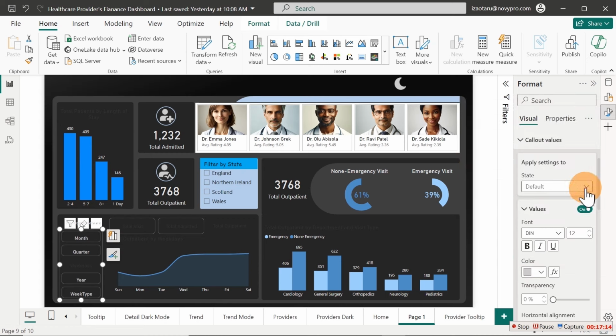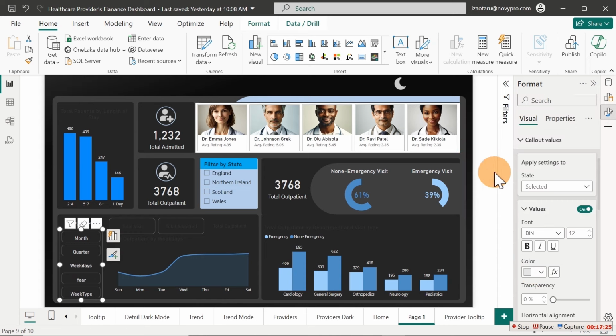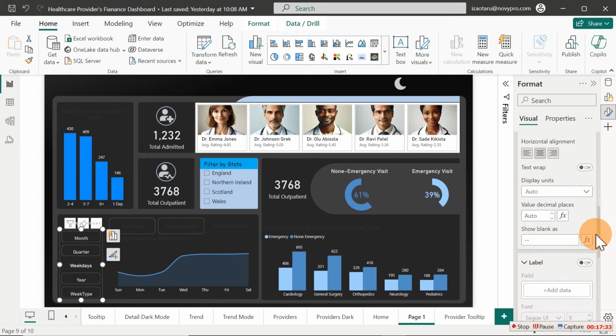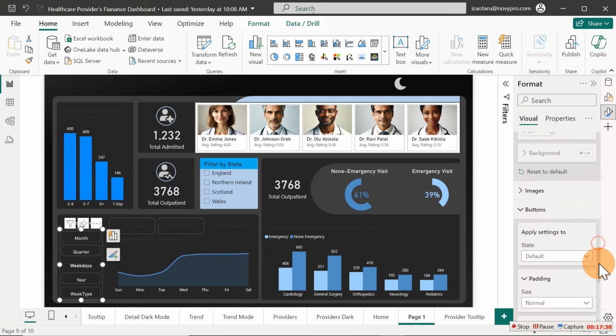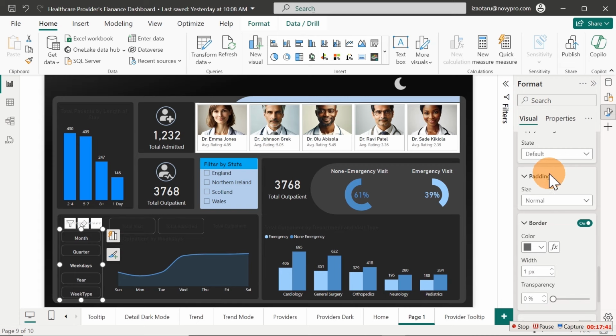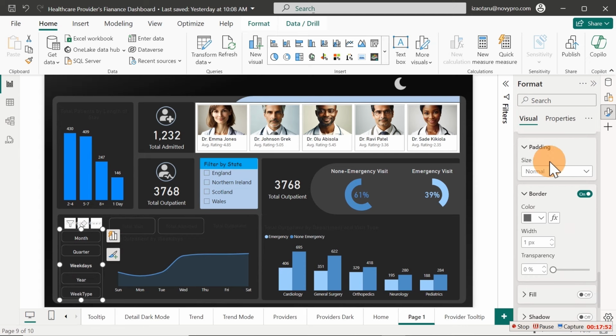So the next thing again is for me to go over here and say for the selected, I want the selected as well to be on white, but something much brighter. Okay, fine. So what if the selected one should have a fill? So that means we're going to go down over here. We have buttons. Under buttons now, we scroll down. At default, our default should be no fill. But for the selected one, we want to have fill.